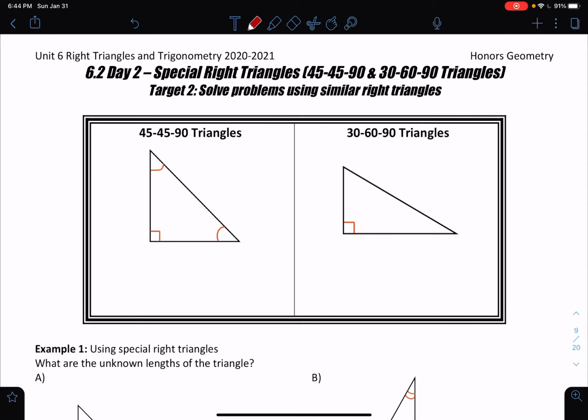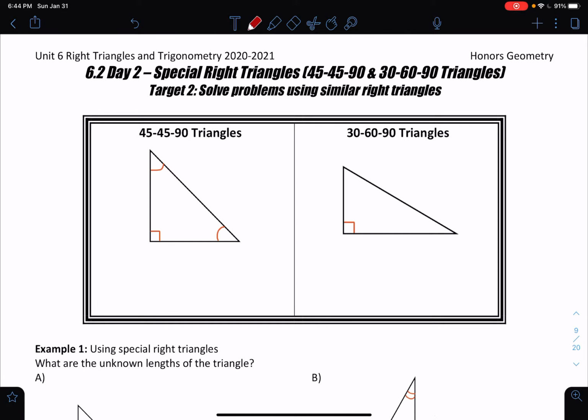In this video, we are going to be looking at special right triangles, 45-45-90 and 30-60-90 triangles. And the reason we're looking at these two specific right triangles, you might be asking, what makes these special? Well, their side lengths have a ratio that will always satisfy the Pythagorean theorem, and those ratios help us solve these problems and also will be helpful in future courses.